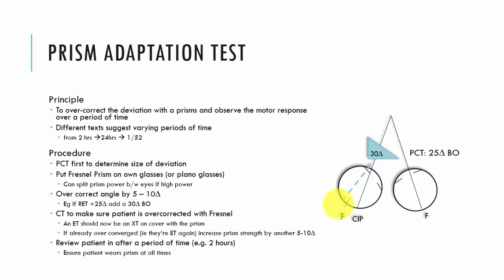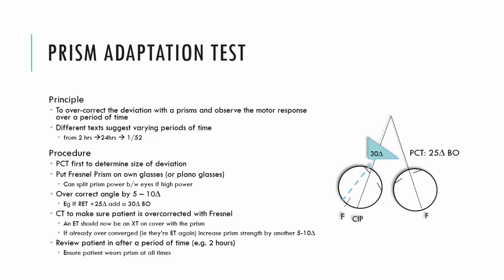In terms of how long you keep it on for, that varies. You could do it in clinic for an hour or two and ask the patient to return in a couple of hours. You could do 24 hours and ask them to return in a day, or you could move into weeks and so forth. Let's say now that this patient has been wearing this Fresnel prism for a few hours and they return to clinic for an assessment.